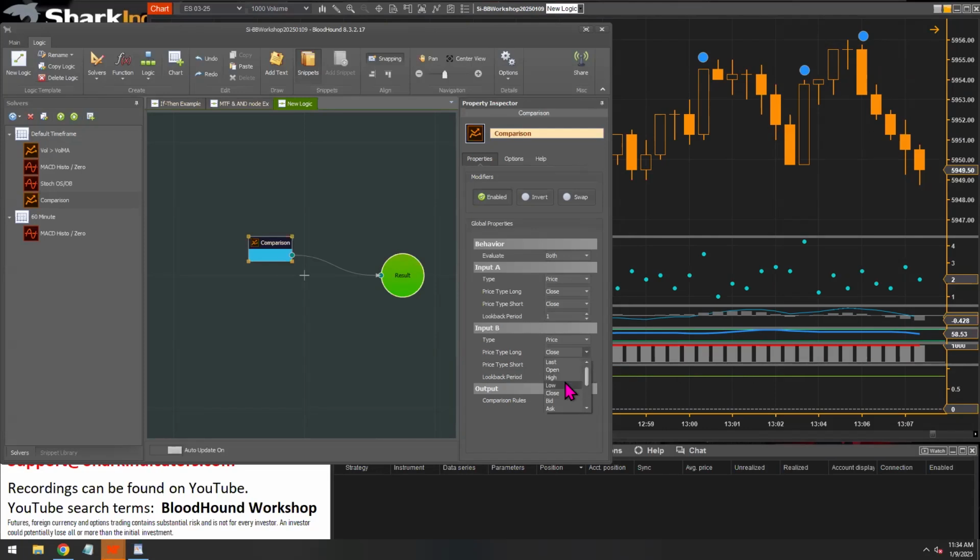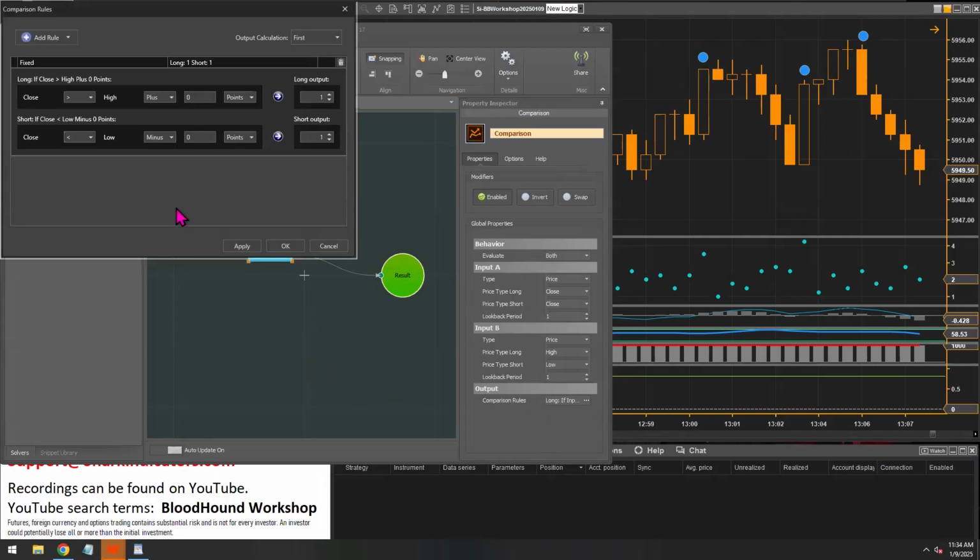okay. Actually, with BloodHound version 2, because we have this rules window, I think it's going to make it a lot easier now. So let's play around with this and find out. Okay, so we're going to go into the rules window here. And we want to use our offset units here.